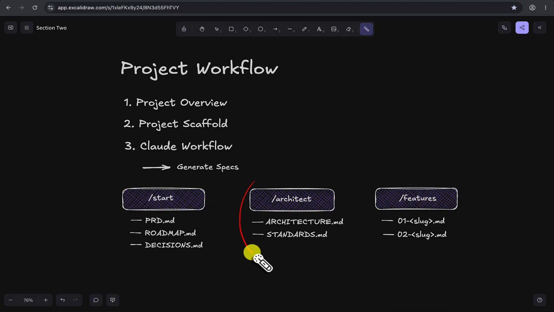And then I run the architect command. So I use this to capture the technical implementation details for the project. And so Claude Code will generate the ARCHITECTURE.md file and the standard.md file. So the standard.md file captures everything about our coding standards for the project. So the last command is the features command. So I use the features command to break up the PRD and the roadmap into micro user stories. So coding agents tend to generate a lot of files. With this micro user story approach, if you want to review the code, it won't be too many files to go through. All right, so let's install these skills.